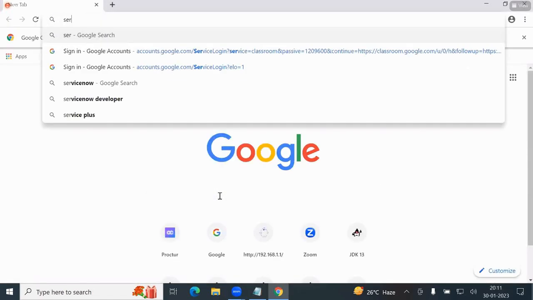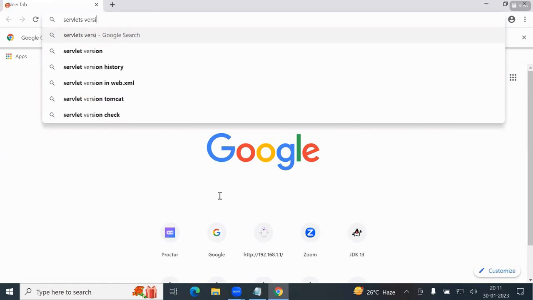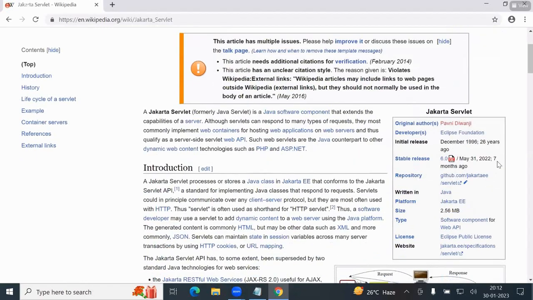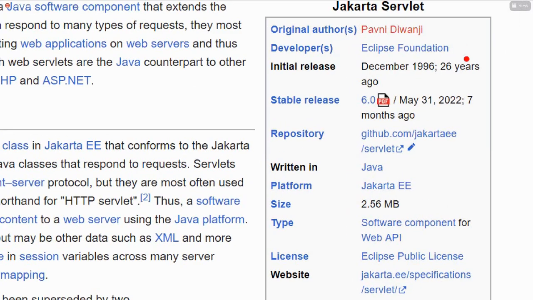If you search for Servlet version history, the first site is Wikipedia. Observe Servlet's latest specification. This is Java EE, Servlet 6.0 version, released 7 months ago. This has changed: Java Servlet is now Jakarta Servlet. Java EE we now call Jakarta EE.